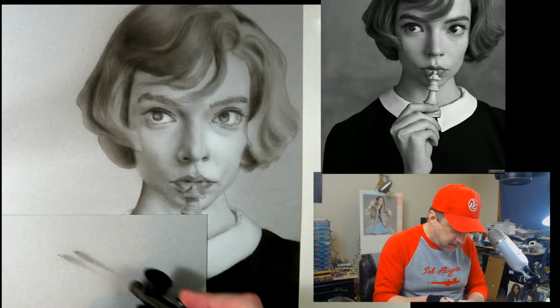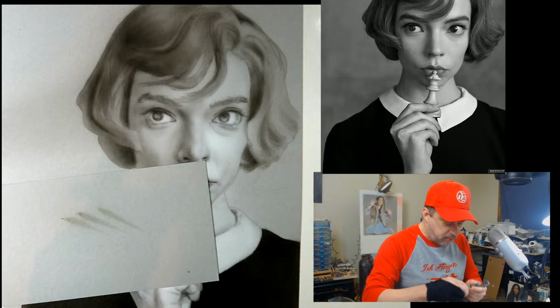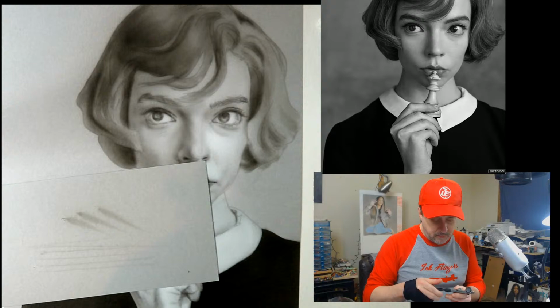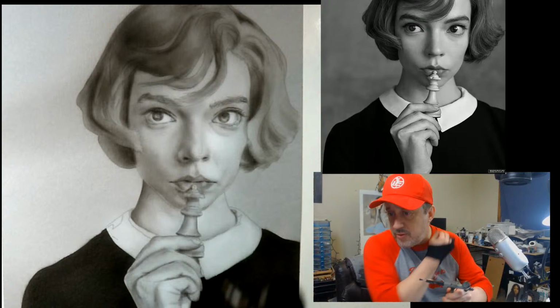Just doing some really quick tests. Make sure my airbrush is working correctly. Always make sure that your airbrush is tuned before you work on your artwork. Okay. So now I'm basically happy with what's going on. So I'm glad everyone can hear me now.